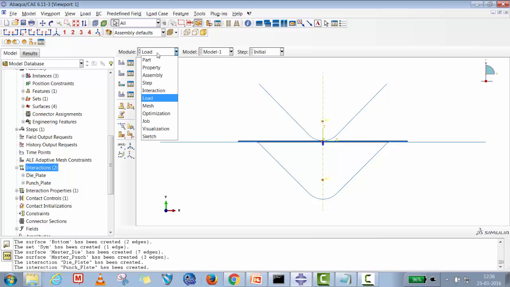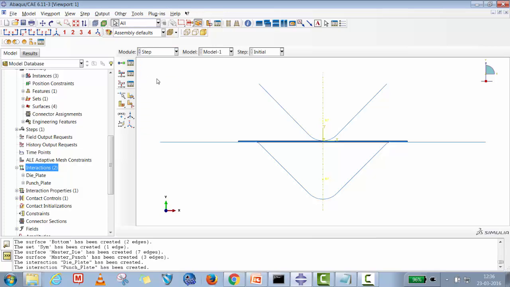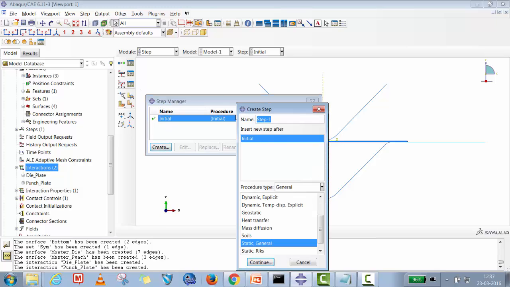Now we'll quickly create a step, and then the displacement we are going to give is 43.8 millimeter. So it will create a bend shape here, and then we'll measure what the reaction force is. That way we can decide what type of punch tonnage is required to get this part bent, and then get into a spring back calculation. Then we can use that. So we'll create a step, sheet metal bending.